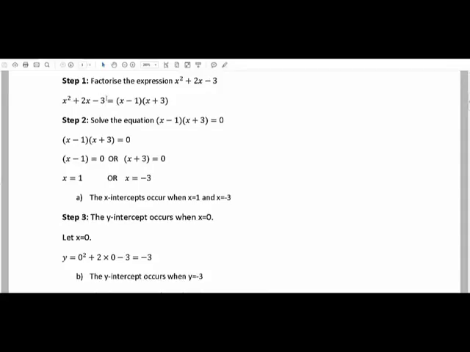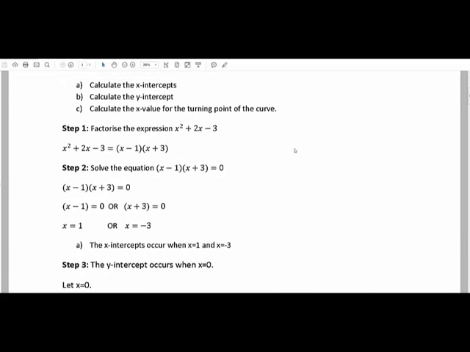Just factorize it, and then we find out when this expression is 0, or when the function is 0, which is the same thing as saying when the y value is 0, because that's where we're crossing the x-axis. So either this factor, x minus 1, is going to be 0, and then the whole expression will be 0, or this factor is going to be 0, and then the whole expression will be 0. So either x minus 1 is 0, or x plus 3 is 0, and this gives us x is equal to 1 and x is equal to minus 3. Those are the two roots, or the zeros, or in this case they prefer to call it x-intercepts.